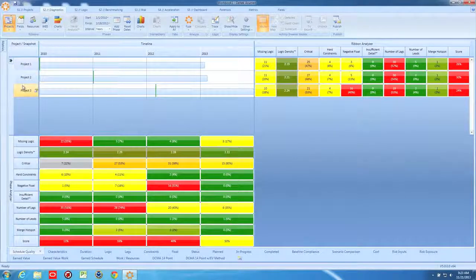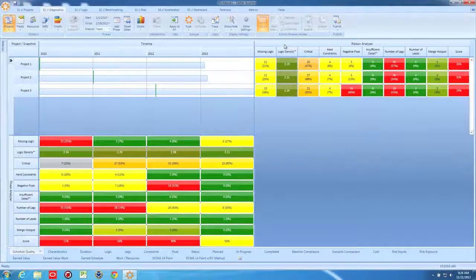And as I said, I named them Project 1, 2, and 3. And then on the right-hand side, I have 9 critical metrics, which culminate in this score as item number 10. Now, what are these metrics? What do they mean? These 9 metrics of the hundreds that we have, these 9 in particular comprise what we call the Fuse Schedule Index. And these are the 9 top indicators of schedule quality and ultimately schedule success.